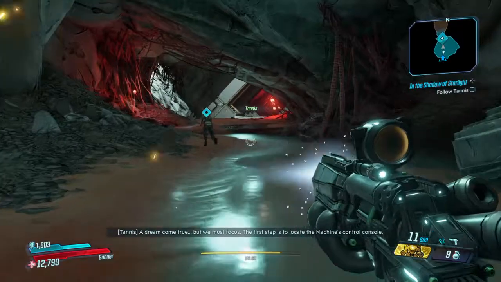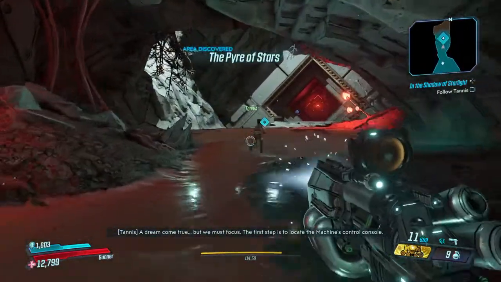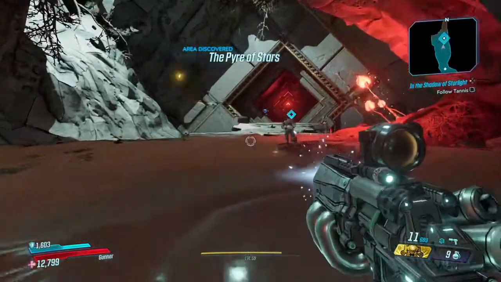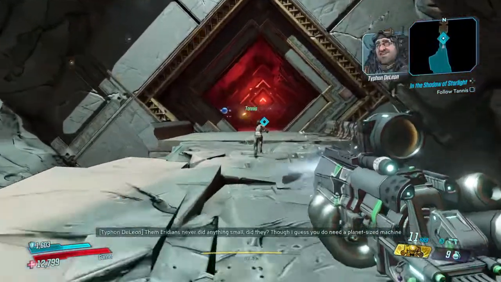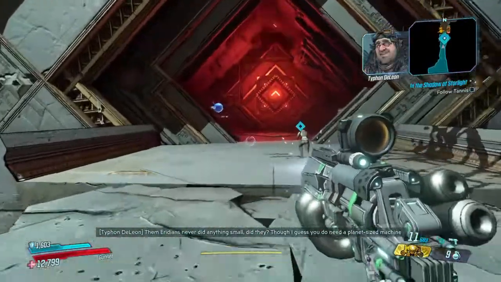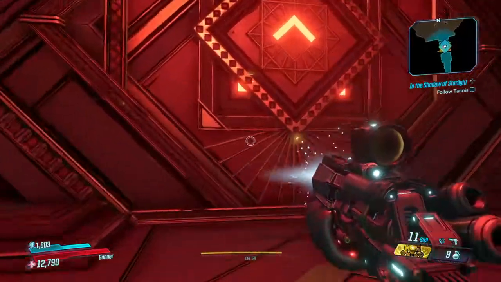A dream come true. But we must focus. The first step is to locate the machine's control console. Cool place. The Meridians never did anything small, did they? So I guess you do need a planet-sized machine to seal off an entire planet!